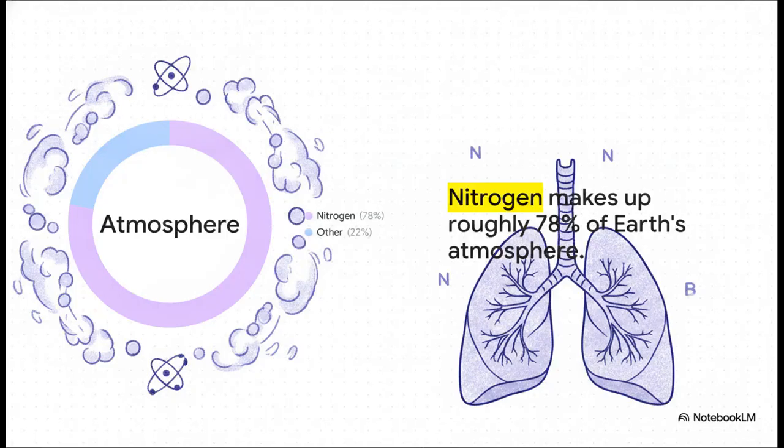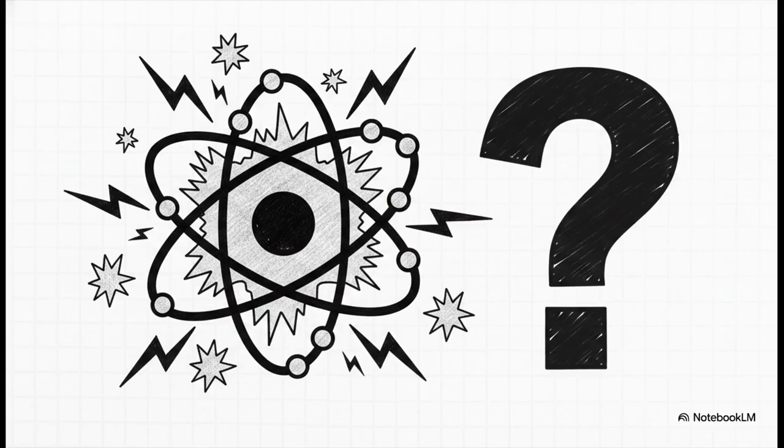I also want to take a quick look at Group 15, the nitrogen family. The numbers here are honestly staggering. Nitrogen alone makes up roughly 78% of Earth's atmosphere. So right now, when you take a deep breath, the vast majority of what is filling your lungs belongs to this one specific elemental family. And that brings us all the way to the right edge, Group 18, the noble gases.